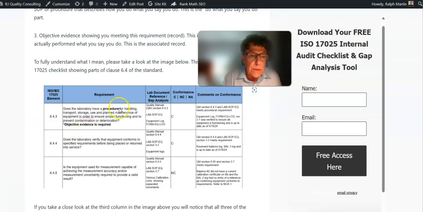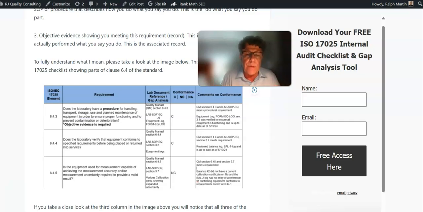But the idea is that if you did this one time, whoever does this, whatever quality manager or analyst or whoever actually does this work and fills out column 3, they do that one time, and I guarantee you they're going to understand what policies and procedures meet which clause element of the standard. Not only will they learn the standard really well, but they're also going to know how your management system meets the requirement of the standard really well.